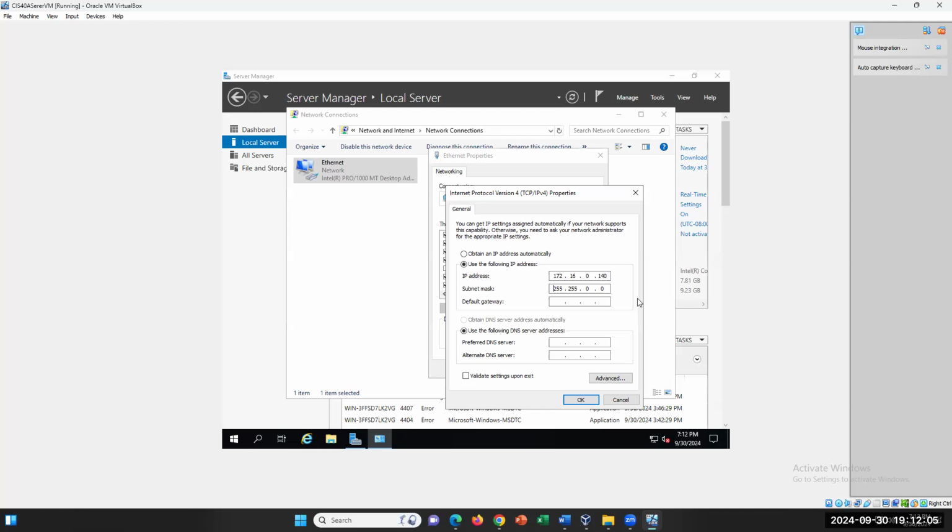Or 141 for the DNS. So they need to be close together. That way, when you troubleshoot, you need to understand, or if you have another DHCP server that's in that range area. So the last octet needs to be unique, and it needs to be close to the other server's octet IP, okay? The last octet for the other server.